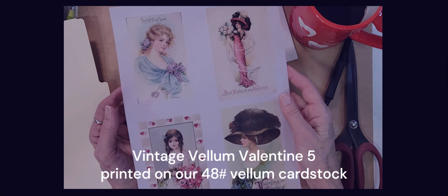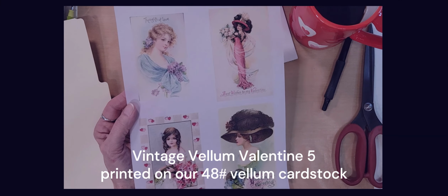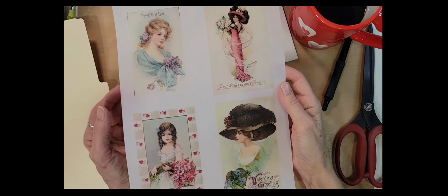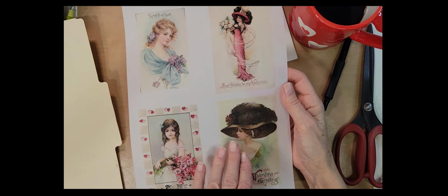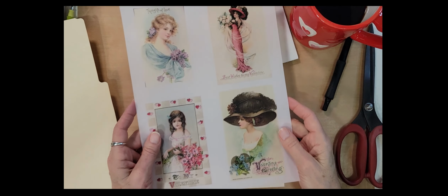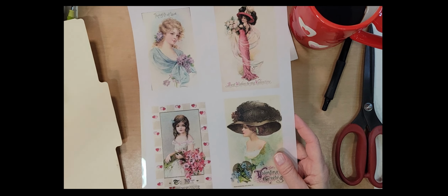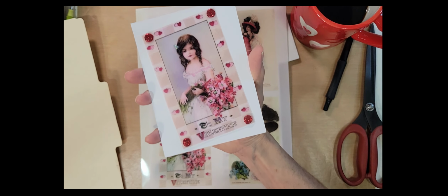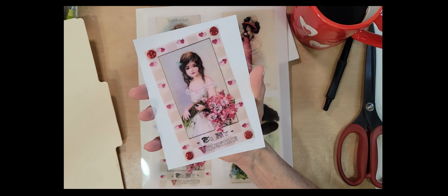But I want to particularly show you how this particular sheet, Valentine's 5, also comes in the vintage vellum option. So there is a category on our website called Vintage Vellums, and it is some of our images and sheets that are available printed on 48-pound vellum. And in this particular case, I'm going to show you how we created this card, just the basics of it. I'm not going to put it all together.